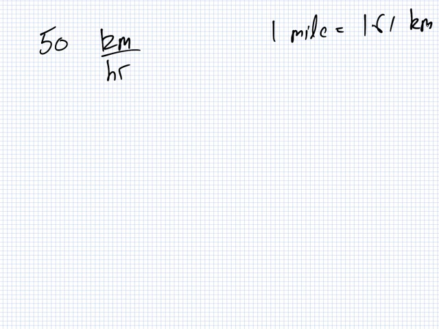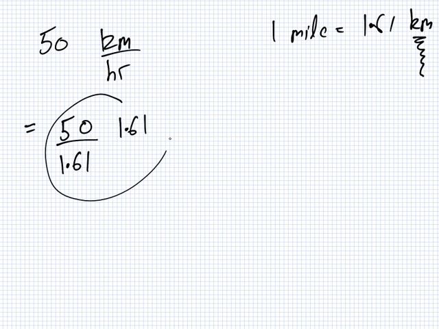Okay, so does anyone have any ideas now? This is a bit more interesting of an example because it's not clear what to change. But we still do what I said to do first. You could change the K into 1,000, but I don't really need to do that here because I kind of want to keep the km. The problem is I need 1.61 km to make a mile. So the trick here is to divide by 1.61 and to multiply by 1.61.